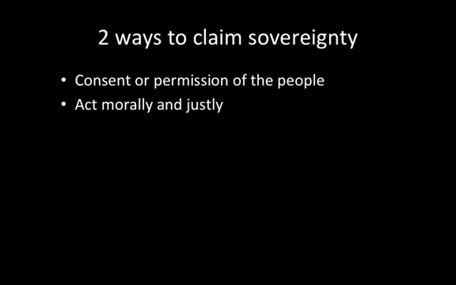So for example, if we look at the United States, if the people do not consent to an elected official, that person does not have the right or the authority to that government position. And again, if we are acting immorally or without justice, that would be another way in which sovereignty could not be claimed.